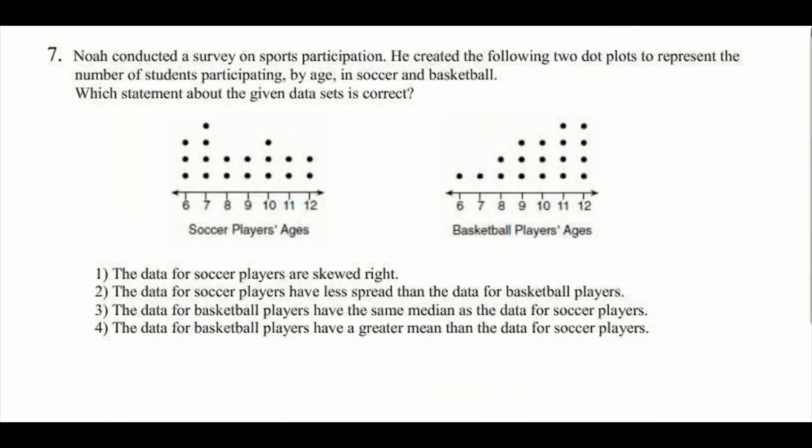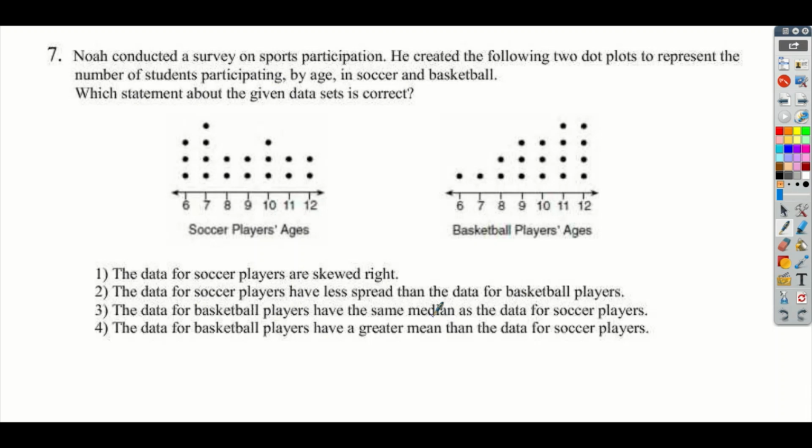So Noah conducted a survey on sports participation. He created the following two dot plots representing the data below. Now, this is tough to tell here. You can pretty much tell that this is definitely going to be left skewed. Here, it's kind of tough to tell. So what we want to do is answer the question below.